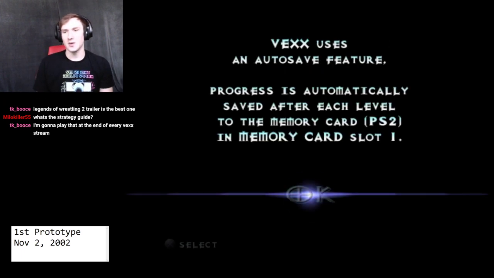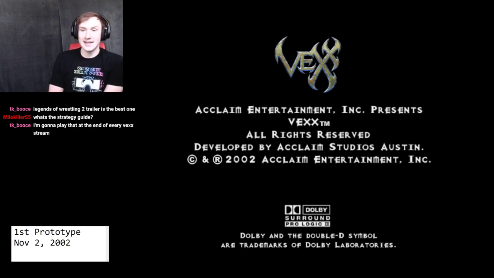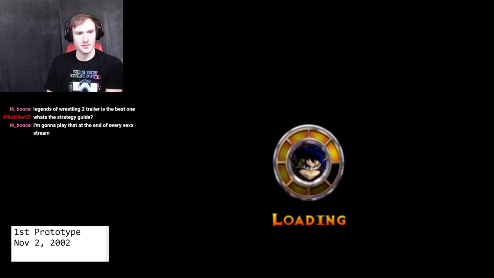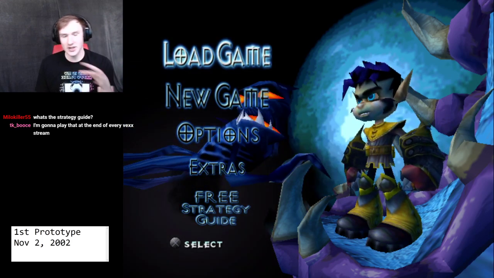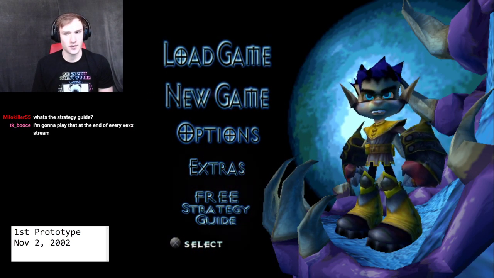I'm gonna play that at the end of every Vexx stream. Wait, you're gonna play what? The trailers for inline skating or something? What's the strategy guide? It's an Acclaim advertisement. Basically, it's just a commercial advertisement for Acclaim Studios. It's just like, go to our website and you can get a strategy guide for any game, including this one. I'm not going to do it because it crashes the game. Anytime you load in the main menu, it crashes the game, except for when you first boot it up.